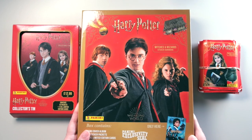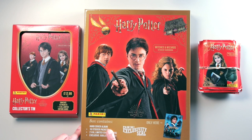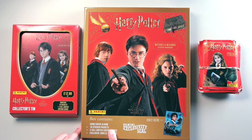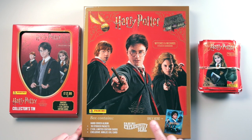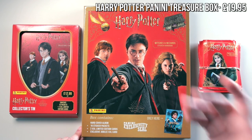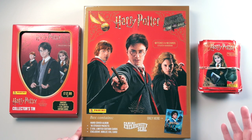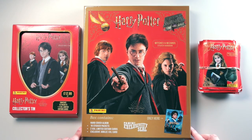And then I also got this treasure box, which is great because it's kind of like a cardboard box, and inside is a Witches and Wizards sticker handbook in a hardcover album. You get 16 sticker packets, so times 5, that's about 80 stickers in here, and then 2 double XL limited edition cards, as well as an exclusive Jubilee double XL card. And this box retailed for £19.95, and you kind of need the sticker handbook if you're planning to collect all the stickers and fill in all the spots. This box had the hardcover one, which is why I went for it, but they do have some starter packs as well, which contain a softcover copy of the sticker handbook.